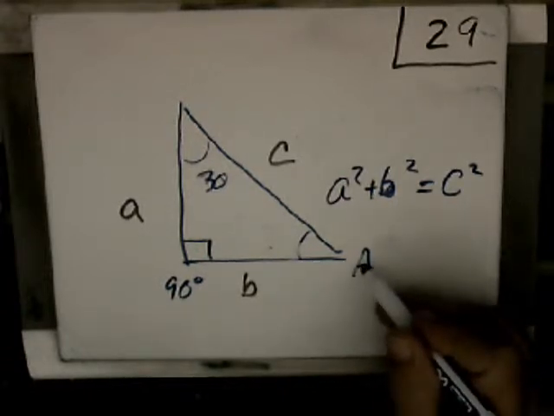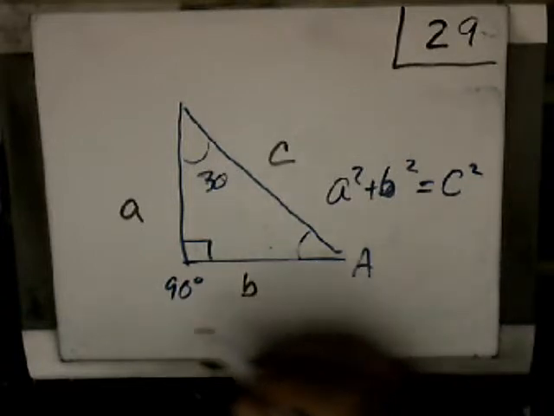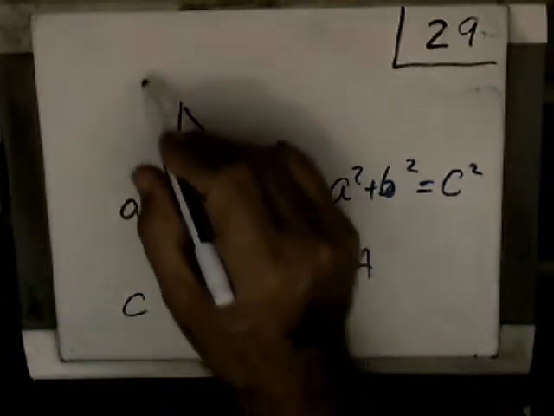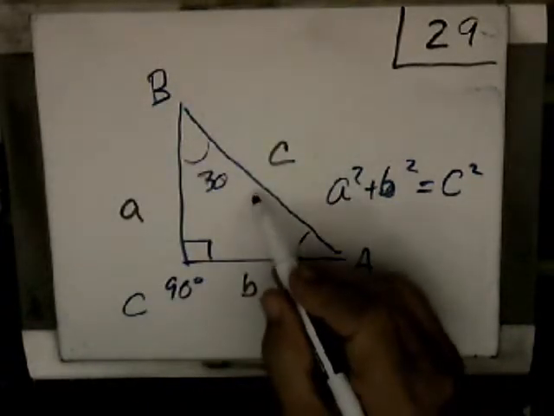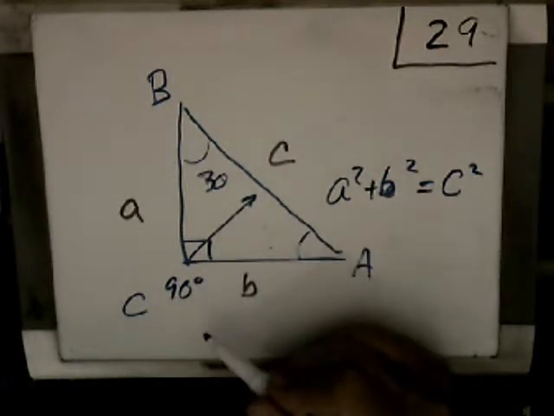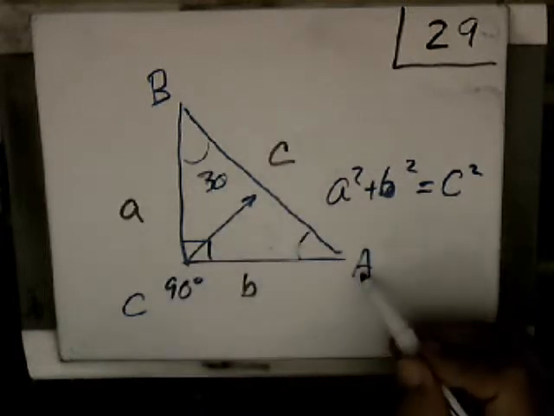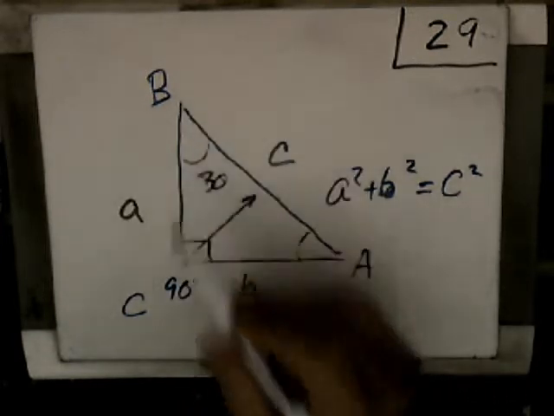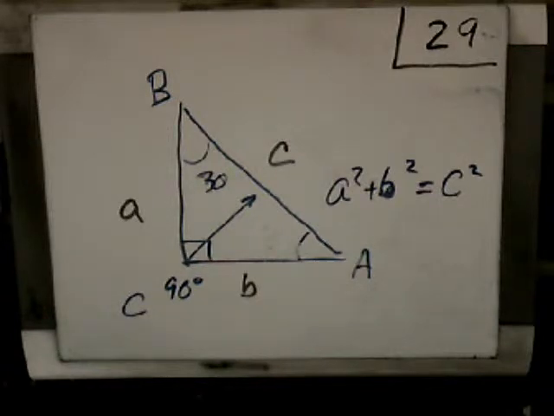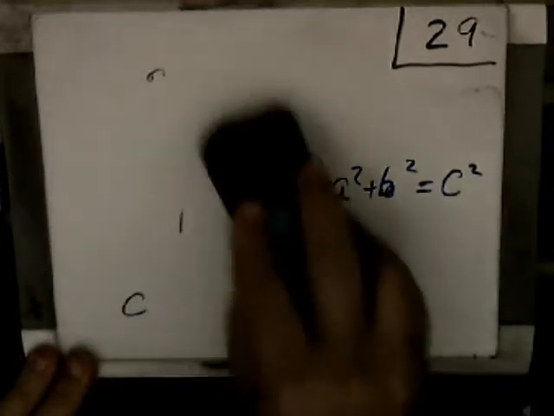Now in general they use capital letters for the angles. This is angle C and this is angle B. And notice the angles are crossed or opposite to their side. Side C, angle C. Side A, angle A. Side B, angle B. That's always true in the particular way that we label things. So A squared plus B squared equals C squared.